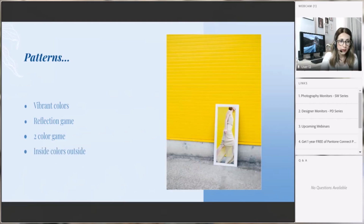Inside colors, outside. So if you are not sure which colors to use on location and how to find that beautiful wall, if you have inside your house some beautiful material, maybe some vibrant colors, maybe you have a blue carpet, make sure to bring that carpet and put it as a backdrop and place the model. If you can't find that wall, if you can't find the location like the forest, what do you want to achieve? Maybe go to the store and buy a very long material, or maybe a few materials. It is very affordable, and you can place it behind the model when you're creating your own scene and play with it. So it is so interesting in this way, and it is so challenging.